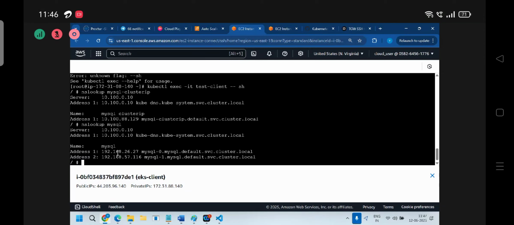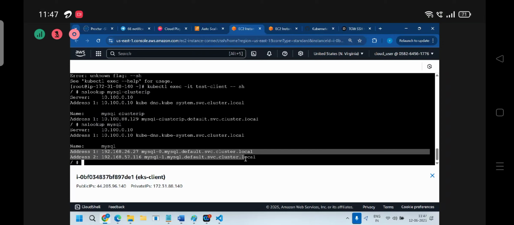So inside your backend pod, MySQL-0.mysql.default.svc.cluster.local. This is called the DNS name. This is called DNS resolution. So you can call like this. The request will be redirected directly to the MySQL 0 pod only, not the MySQL 1 pod. If I use MySQL-1 with the default namespace and cluster.local, the request will go to MySQL 1 only. So see, no service is there, right?